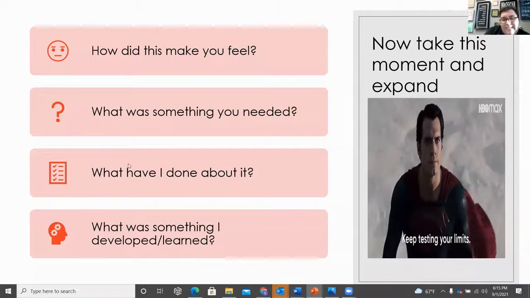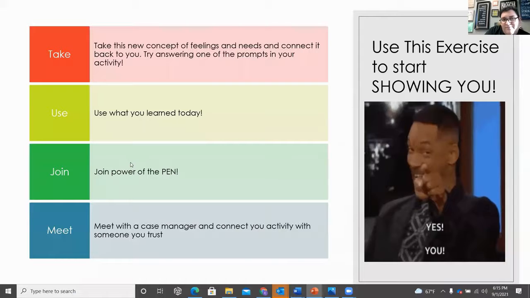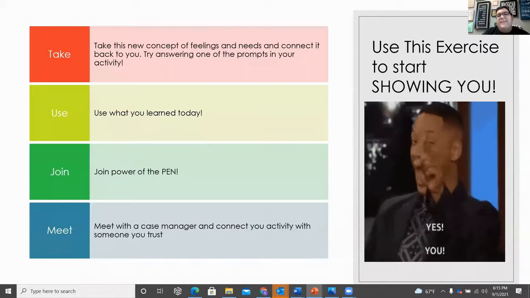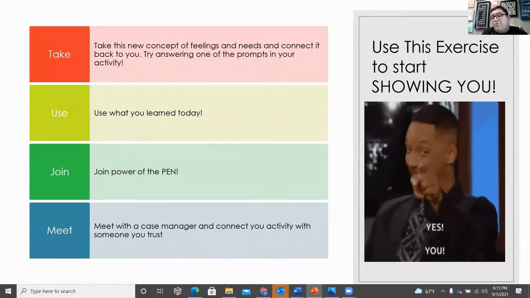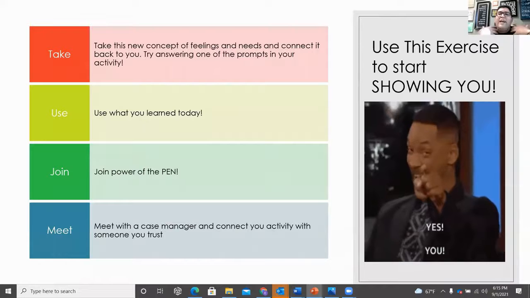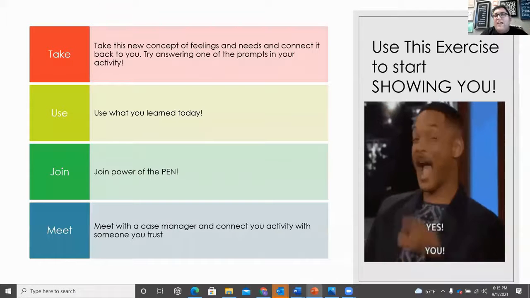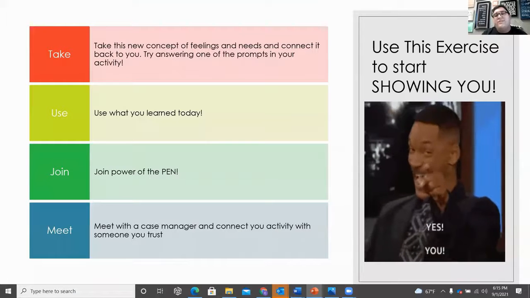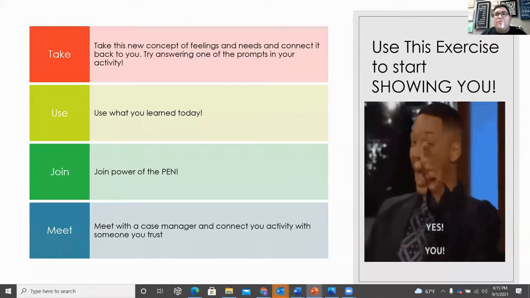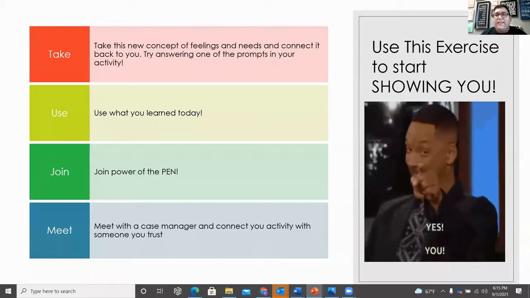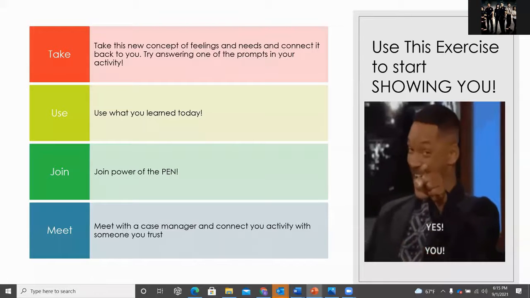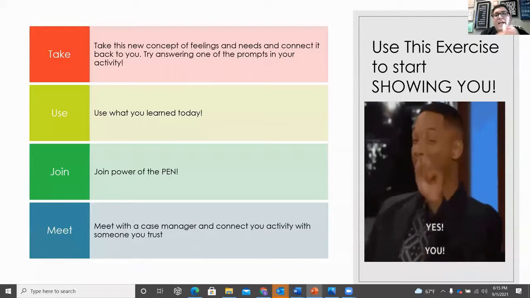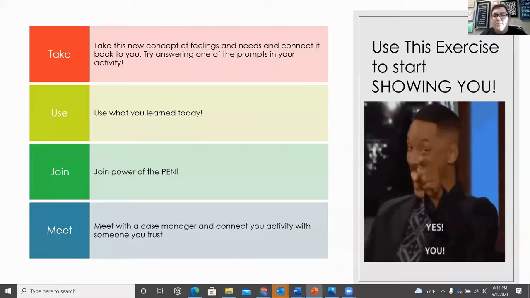So what our assignment is, or what the homework is, I know, crazy, is to hopefully go through this vulnerability packet and help showcase it. At least the bare minimum, if you're still not at that level of vulnerability, if you're still finding your way with that case manager: what are those 23 things that you want that person to know about you? If you're finding a new case manager, what are those 23 things you want that new case manager to understand from you? And then hopefully dive deeper into this vulnerability and be able to showcase and talk about that.